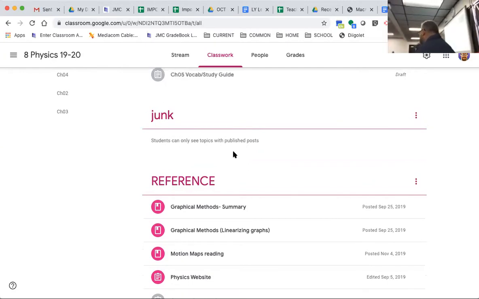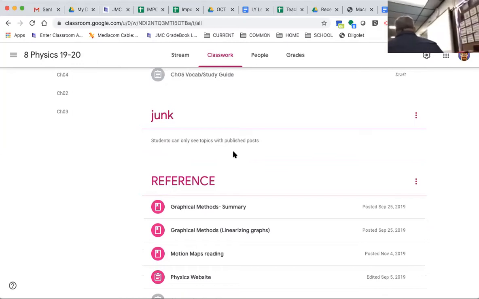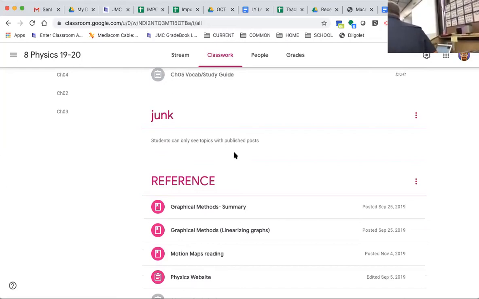Is there any way to make folders within the topic? Like one of my topics is my daily videos. As I get through a chapter, can I make a folder that just puts those videos in a specific folder?